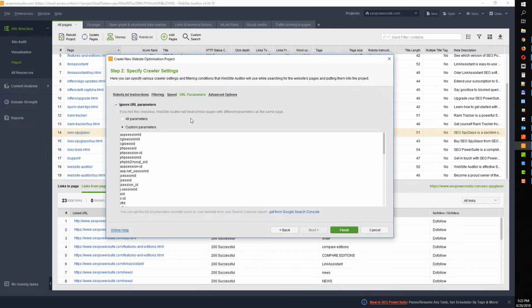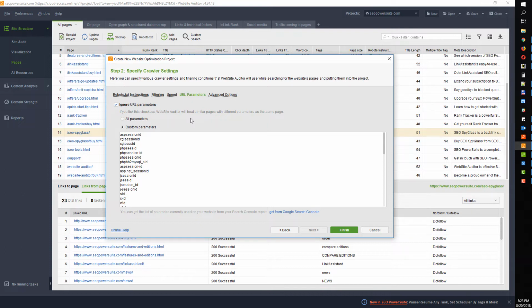The URL parameters section helps you to define whether to include or exclude dynamic pages from your report, since there are a lot of web stores and online stores that are using dynamic pages, and very frequently users don't want such pages to be included into the analysis, since they are mostly technical pages and they bring no value to content optimization.